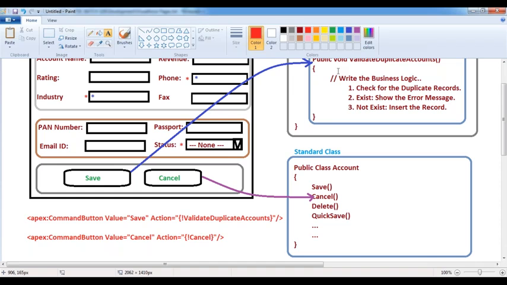Sir, can we invoke any URL? Invoking a URL, for example, making a payment, when we click on the payment button, to invoke that payment. How can we do it? For that, we have to use a class called PageReference. By using the PageReference class, we can redirect the user to a specific URL also. That possibility is there. If you have any payment gateways available, we can invoke them by using web services, or by using that PageReference class we can directly invoke those URLs.